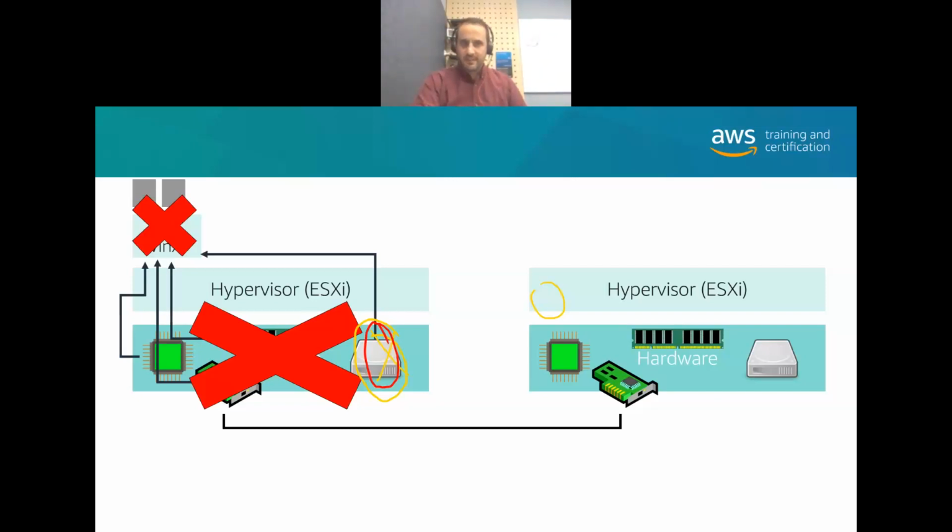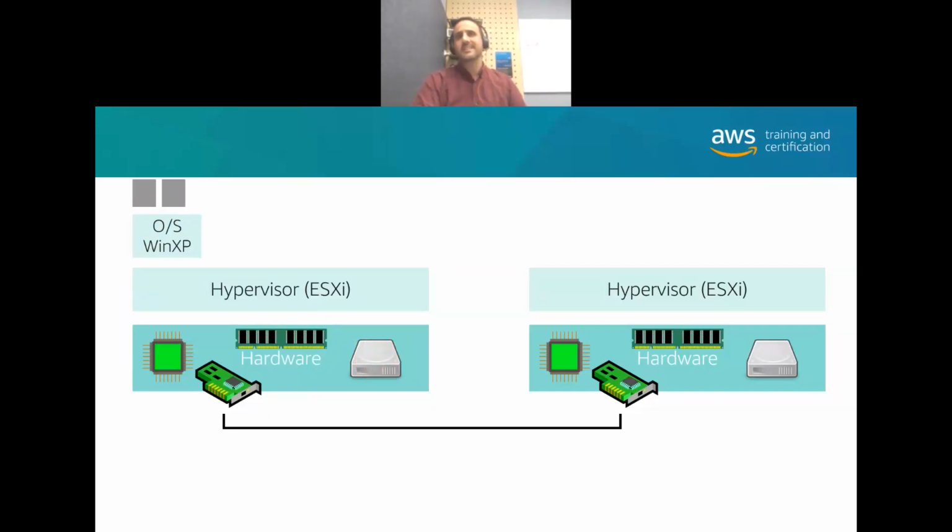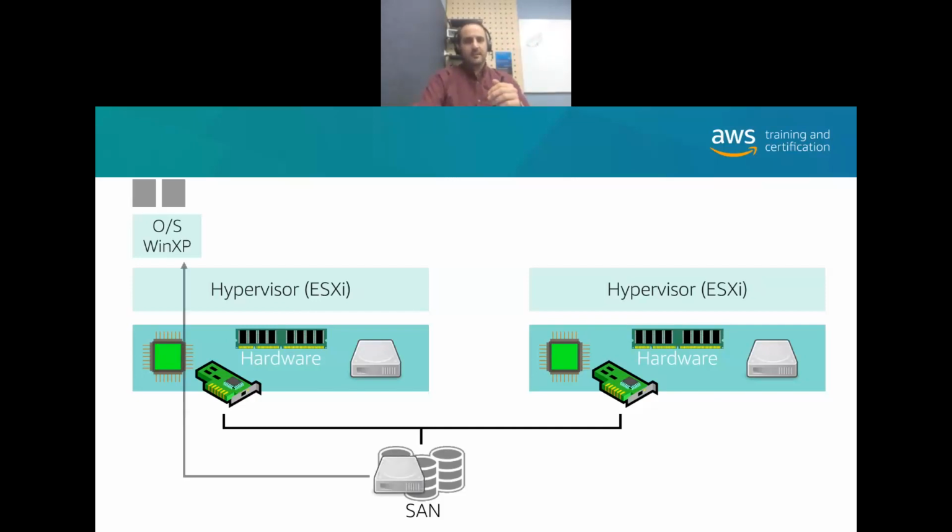Luckily, this is not how it works in the real world. In the real world, it might look a little bit more like this. We attach to the network this thing called a SAN. A SAN is a storage area network. You might already be familiar with it. It's been around for donkey's years. So what is a SAN first of all? It's a collection of servers on the network that all share their disk space, collectively creating one huge virtual disk or virtual drive. And what we do is we carve out a piece of that drive, we call that a volume, and we attach that to the virtual machine.